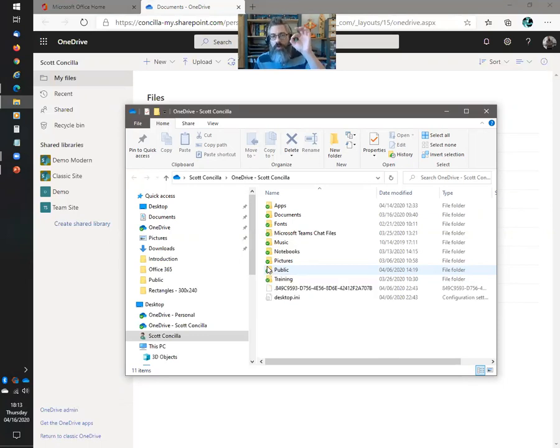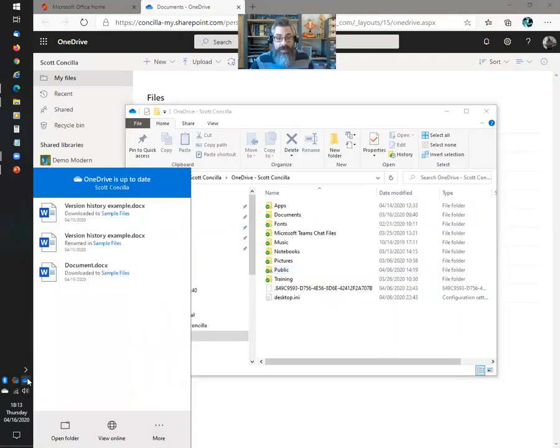And if there's ever actually a problem with trying to sync a file, you'll see a red circle. It'll be a red filled in circle with a white X on it, and that's just going to tell you that there's some sort of problem, and you can come back then down to the sync client here to find out what the issue is. And where you would find that is right here under the More menu.